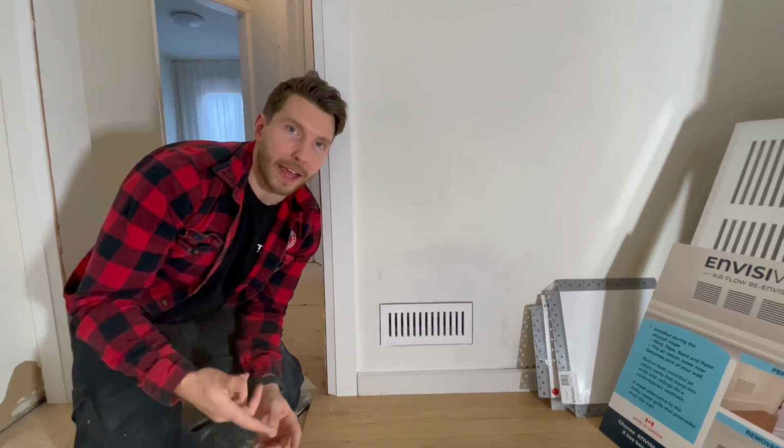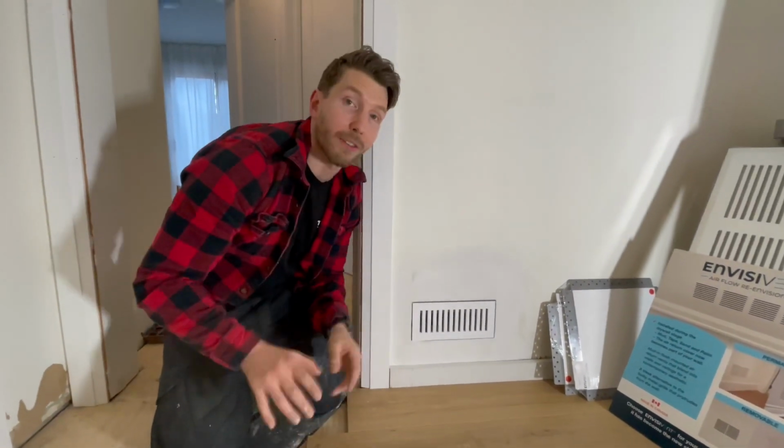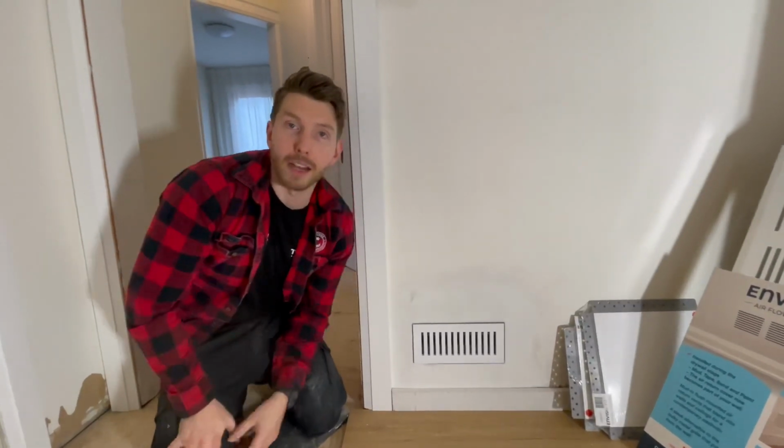Not only do they make these guys, but they make all kinds of things like access panels, exhaust fan covers, register covers, vent covers. They make everything in a wide variety of sizes. Make sure you check out their wide variety of flush mount covers because there's definitely something for you. Envisivent.